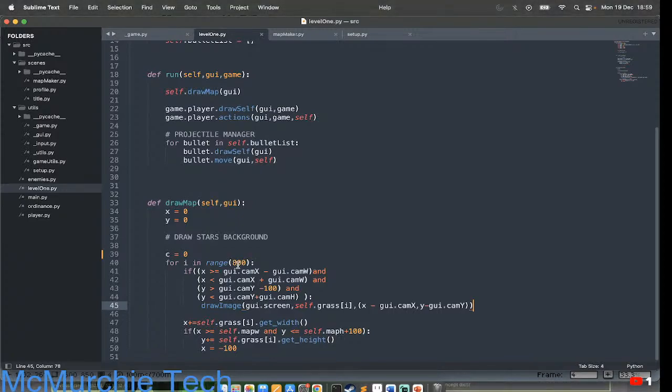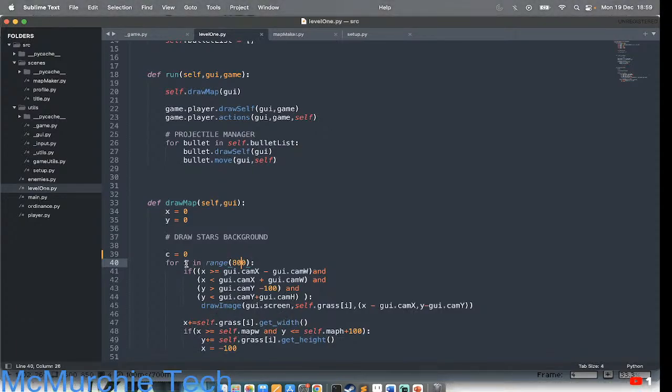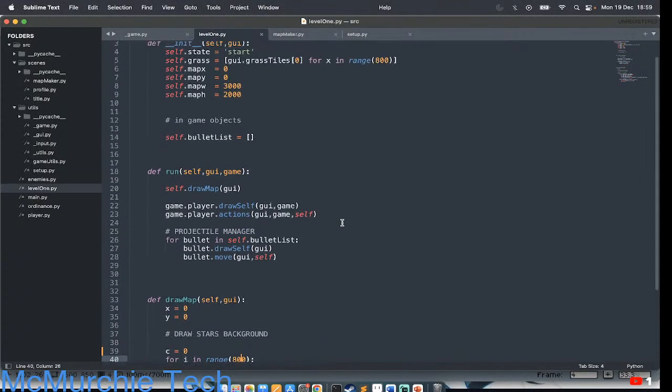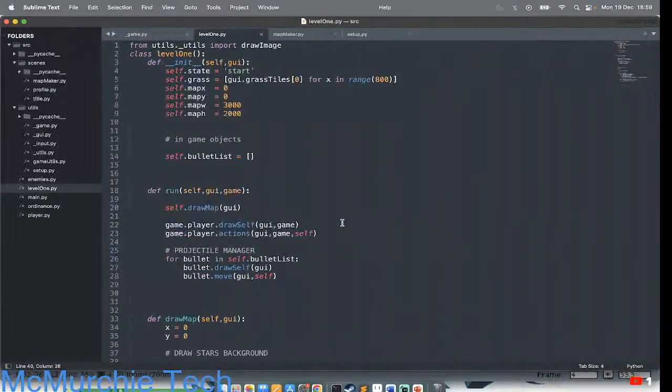Here, all I'm doing is going through 800, and for every x, starting from top left 0,0, just plaster a grass tile and go all the way along to the right, then take another line and go along to the right again and plaster every single row. But that's not really going to be sustainable.